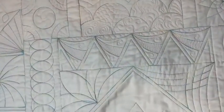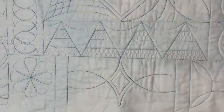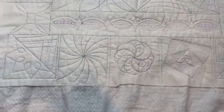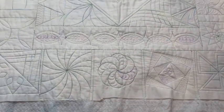So then these were some of the ones we did before, right? Can you see it right there? And then this is the other triangle right there. We're just going to keep trying to fill in a little bit more of those details so that we can get a lot of texture on this quilt as a final product, okay?